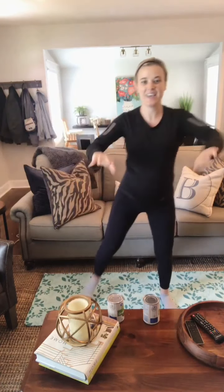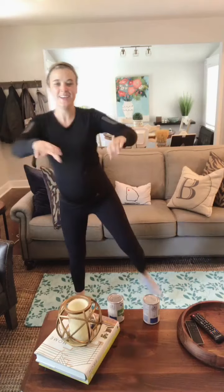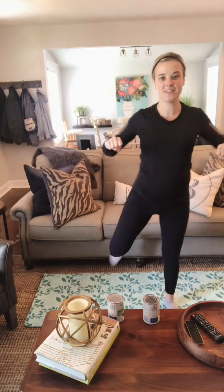Good. Reach and pull. Squeeze those shoulder blades together. Really opening up across the chest. Feeling it in the back. Reach and pull. Feeling this one. You guys are doing great, I know. Go for a couple more.